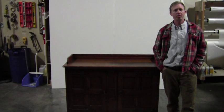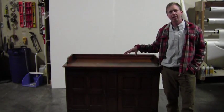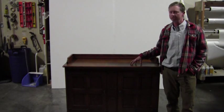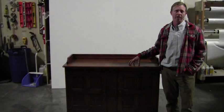Hello everybody. Today we're going to be working on export packing, the technique for export packing a rectangular item such as this small dresser, any square piece of furniture.